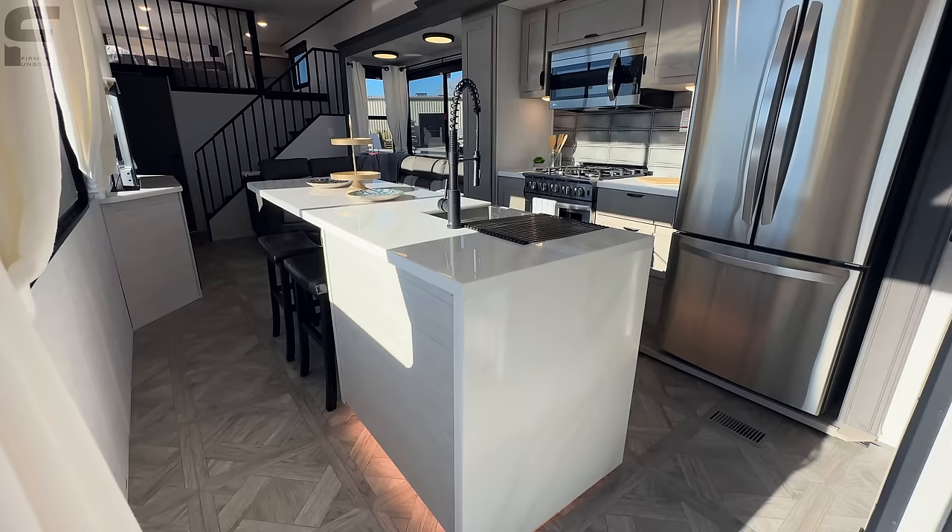You do have LED lighting up above the slide-out here. Also appreciate the black ceiling fan and the beam going across, all helping give it a residential feel. As you step down, underneath this area is your full bathroom. They have these really interesting pivot-style doors that don't get in the way. You step down into this bathroom because of that drop frame — and look at all the floor space in here. It is just unreal, really really impressive, with great ceiling height too — I'd estimate at least six foot seven, maybe six foot eight.